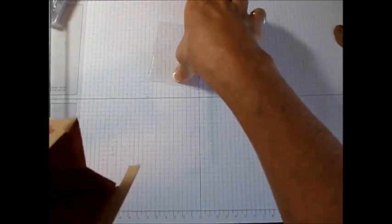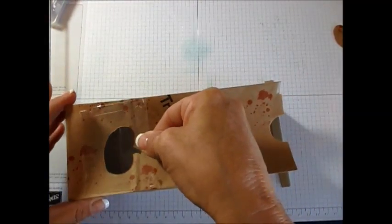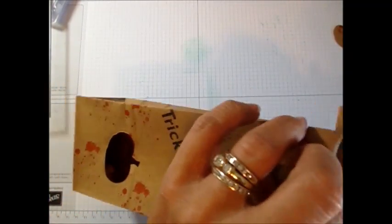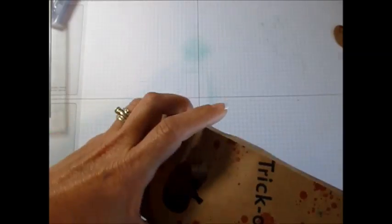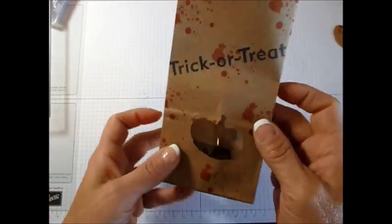Okay, now you're going to take your bag, open it up, because you don't want to touch the side again. It's going to get glued there, and it's going to go this way. So we're going to slide this in, and then we're going to put that in our window right here. Push it. Voila. So now we got this.